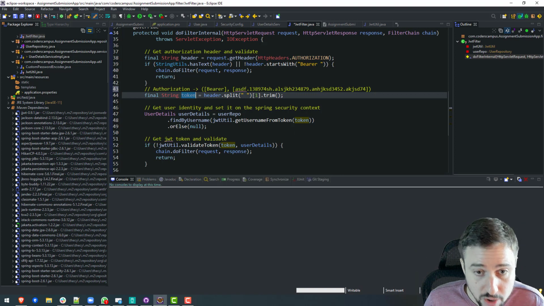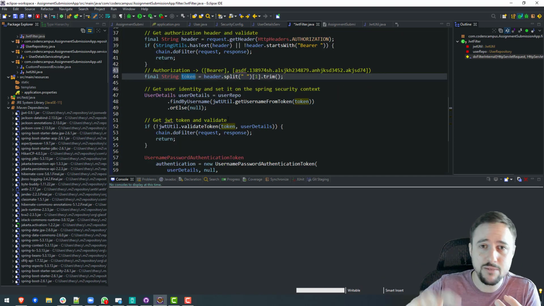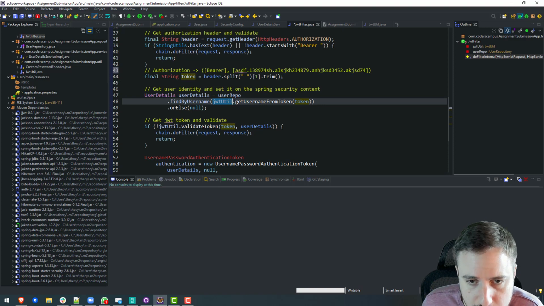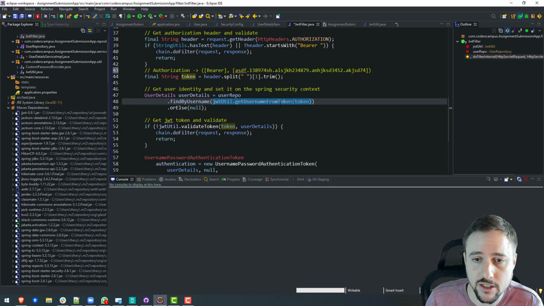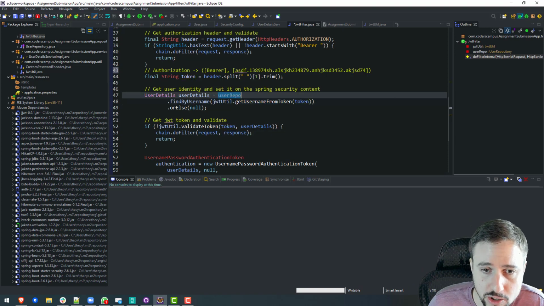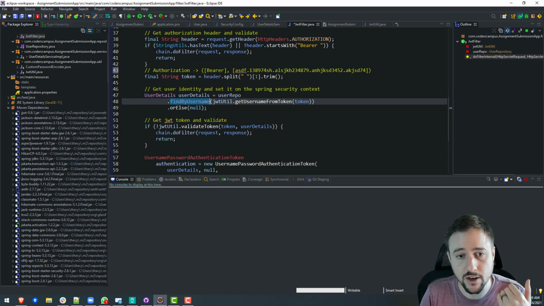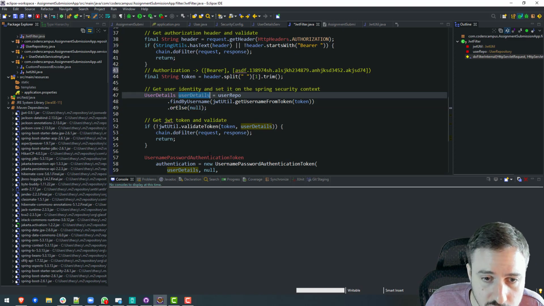Great. Now with this token, now we can do something, right? We've got this token. It has all the details we need inside of it. It has the username, it has the expiry date, it has all the info that we love and need. So we're going to grab the username, JWT Util get username from token. So we have the token. We're going to pass it into this method called get username from token, which is going to grab the username from the token. It's going to use that to do a user repository find by username, right? In other words, it's going to look this user up in our database. If it finds it, then it's going to assign it to user details. If it doesn't, it's going to assign null to user details. So now user details will be populated.